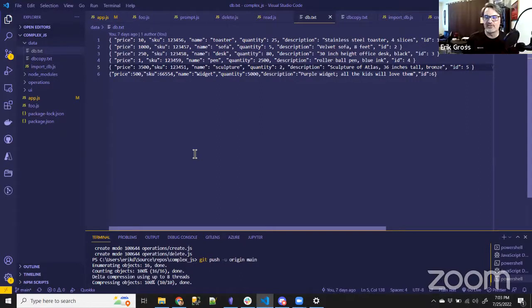All we're doing right now is I'm just doing a little bit of an overview of the application, as we've done for most of these little JavaScript sessions on this particular application. And I'm getting into the way we're storing data in this db.txt file. And I want to stress to anybody watching, as I've stressed over and over again, this is not the normal way you would store persistent data for your application.